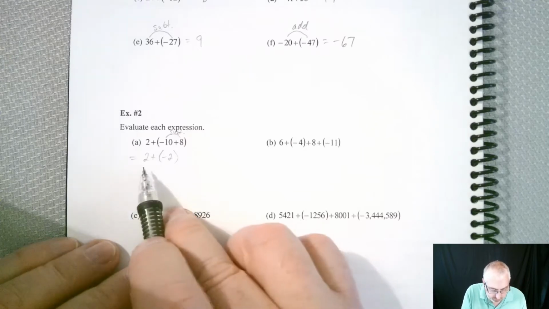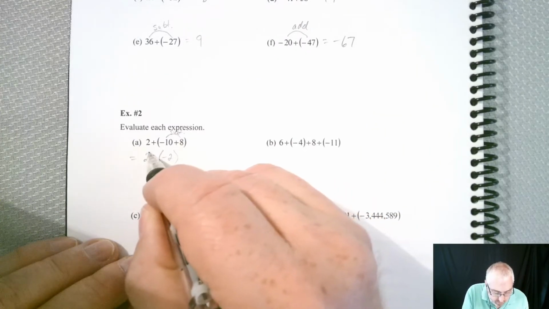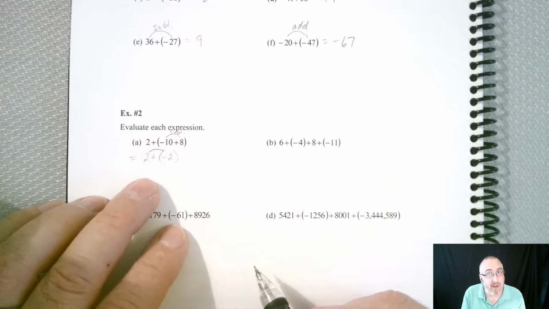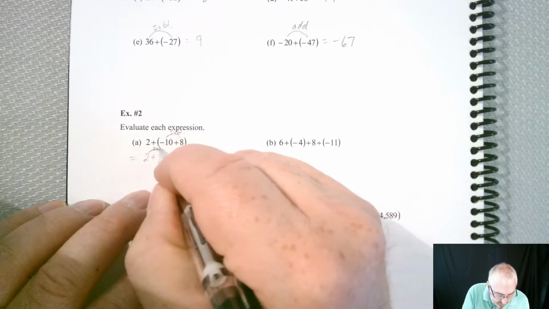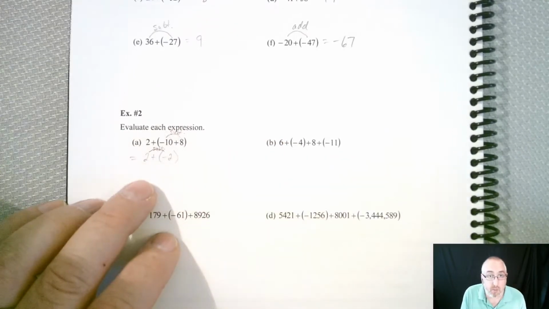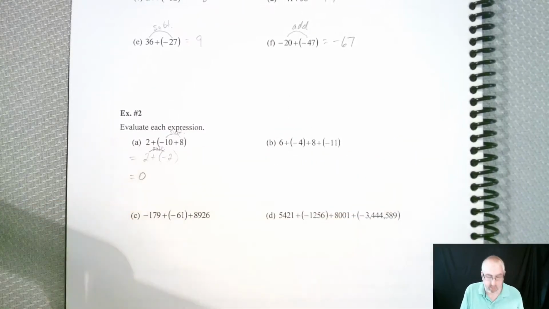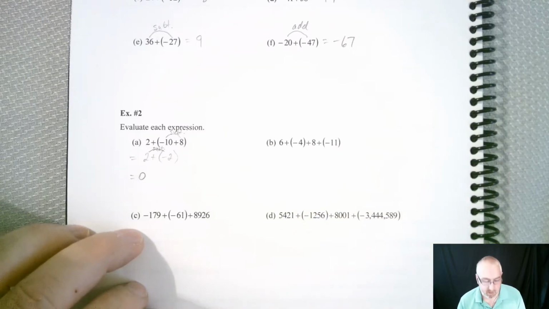Okay, so we got 2 plus a negative 2. Now if we look at what we're doing with those, signs are different, and we're adding. So technically we are subtracting. So we want to subtract those as well. And so now 2 minus 2, well, that's 0. Well, that was no fun. But sometimes that happens. 0 is an answer sometimes. So just because you get it doesn't mean it's wrong.